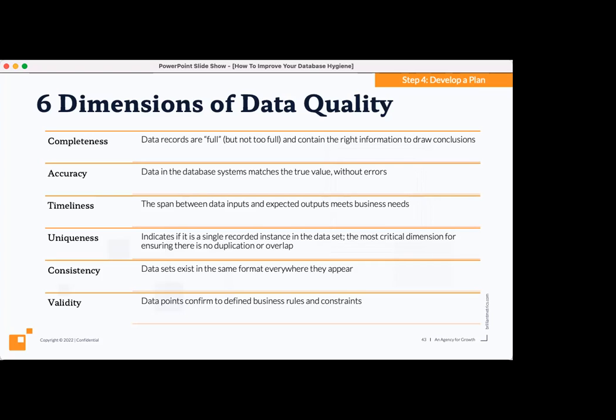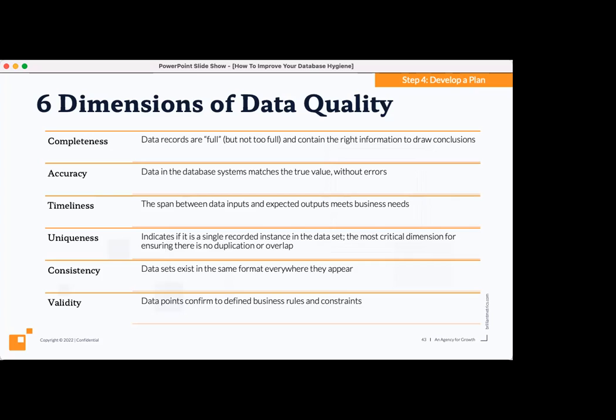And finally, validity. This can also be called data integrity. Having a high rate of validity means that all the data aligns with your established formatting rules. Same fields are mandatory in all systems. Fields use the same data type in all systems. So for example, you don't have a phone number listed as a numeric in one system and a text field in another. Rounding percentages go to the nearest whole number, and your dates are all formatted the same.